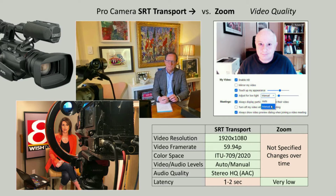Well, first of all, nothing wrong with Zoom. These people do an amazing job of providing communication for millions of people. But if you think about the WebRTC protocol, which is used by Zoom, Skype, GoToMeeting, really none of these parameters are specified or guaranteed because everything changes over time. Video may start pixelized and then improve and then become pixelized again. It may start at 30p and then go down to 5p.